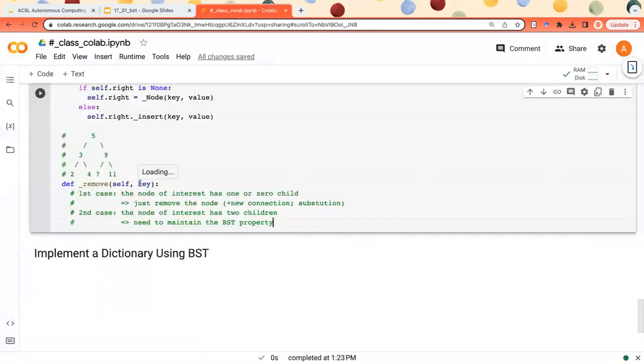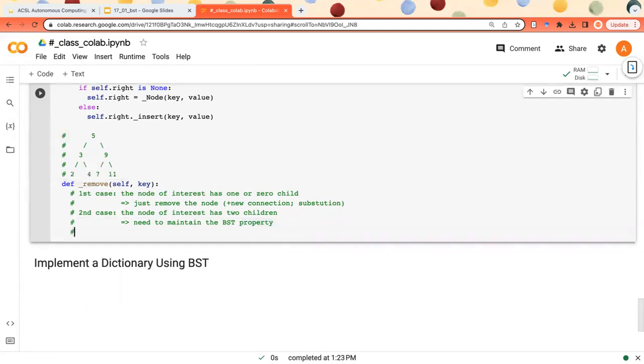And when we remove, let's say 5, then this one has 2 children. And after removing this 5, we still need to maintain the binary search tree properties. So how can we do that? This one takes 2 steps. The first step is, of course, we need to remove the node. So what we are going to do is just remove this one.